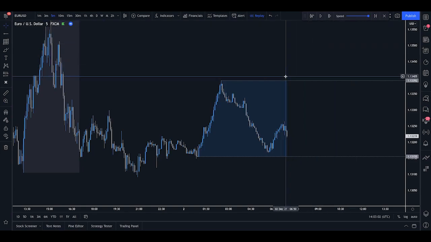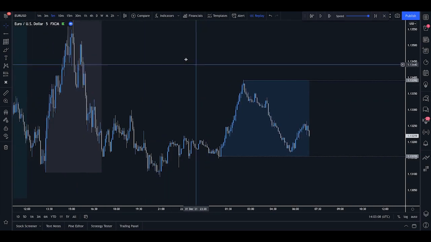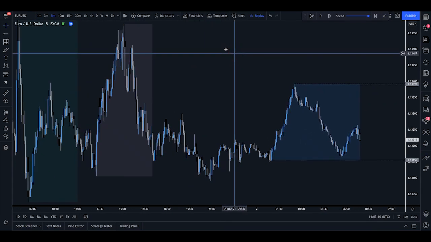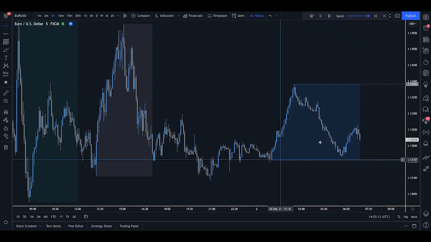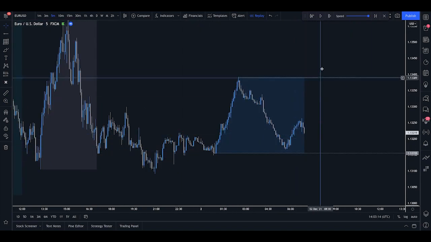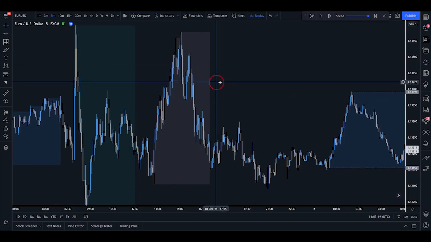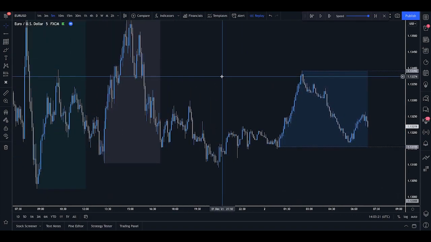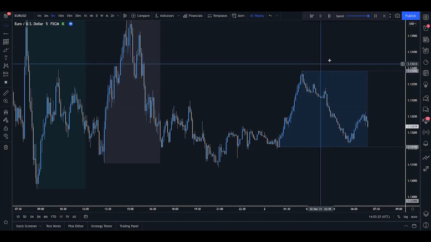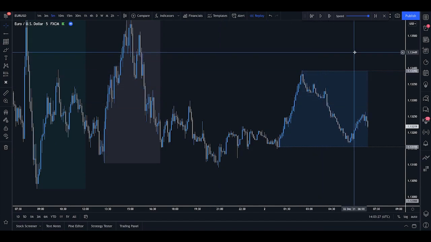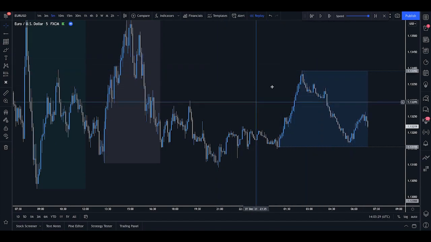And when we see a closure of that range, we then want to mark out the high and the low so we know where we are looking for sweeps and where we are looking for targets. Now, an important thing to consider, and something quite useful and interesting, is that when we are trading this, we are simply looking for a sweep of the low side and the upside liquidity. What that means is we don't have to worry too much about the previous price action. Sure, if we have some interesting demand zones, supply zones, areas like that to the left of the Asia range, we can use those for extra confluence on our trades. But for the most part, we don't need to worry about all of this.